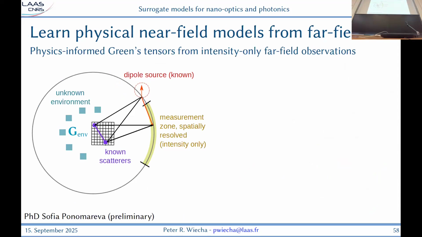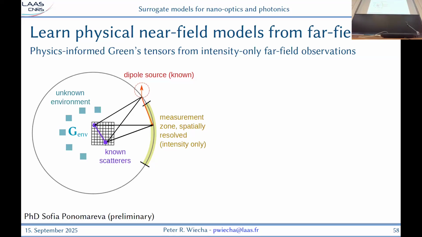So now just one application that we are currently working on with this, because now we can do any nano-photonic simulation, but in a completely different way. The idea was, can we access near-field information? Can we get a physical model for the near-field interactions, but just from far-field observations that we could relatively easily obtain in a lab or microscopy or whatever. So we need some information in the near field, and we claim that we can place two nanoscatterers at very known positions in the near field and move them around, for example, two AFM tips or so.